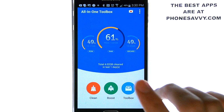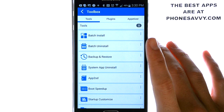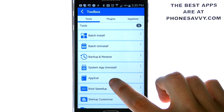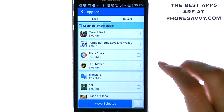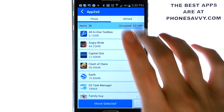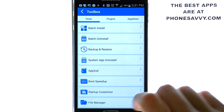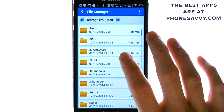The toolbox is very nice — I really like this option. It gives you other options to maintain your phone's performance. You can backup and restore. It has the option to send applications to SD card to free up some storage, so you can just select the applications you want and then move to selected. It gives you a breakdown of your SD card and phone storage, and also has a file manager so you have access to all of the files on your device.